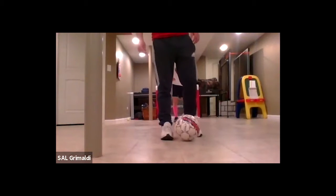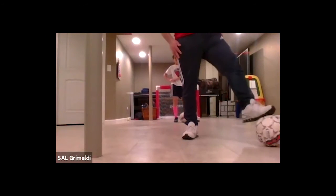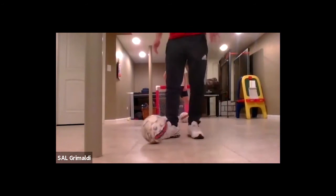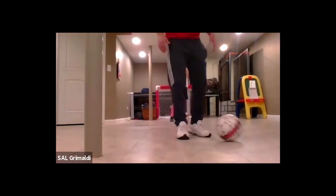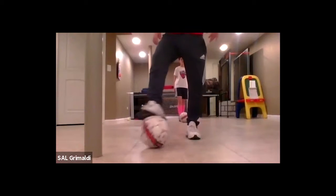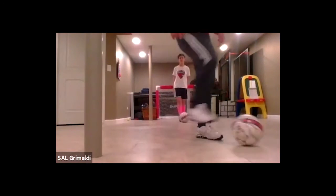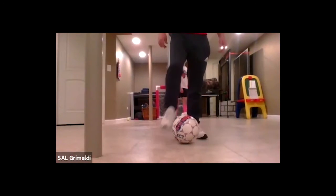Okay, now we're gonna do V, but using the opposite foot. So we're gonna drag with the left, we're gonna use inside right. Drag left, inside right, then grab the ball with the right, drag right, inside left. Okay, it's important that you open your hips and use inside of your foot.